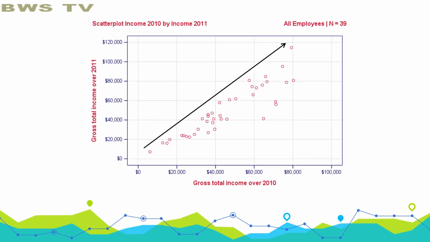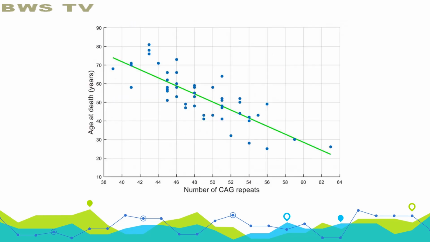This here is an example of positive correlation. When you take a look at the graph, both ordinate and abscissal values are increasing. It can be said that a positive correlation is a direct variation. This here is an example of negative correlation. Looking at the graph, the ordinate values are decreasing in correlation with the increasing abscissal values. Hence, it can be said that a negative correlation is an inverse variation.